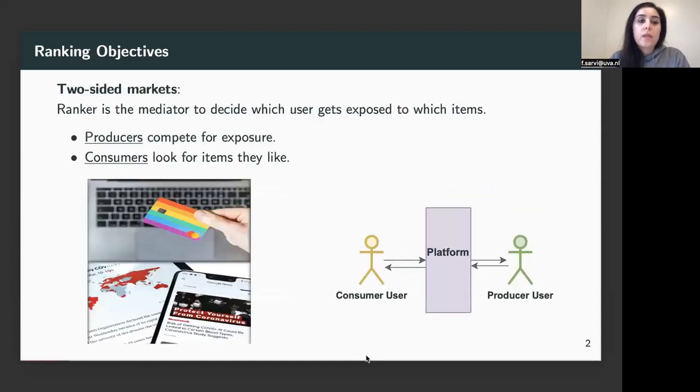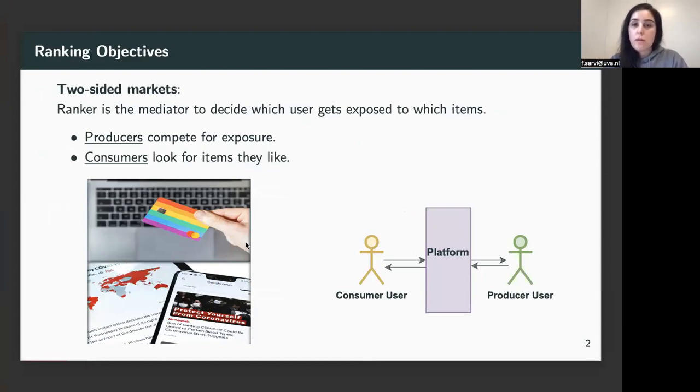But when it comes to two-sided markets or two-sided platforms, it gets a bit different. These two-sided platforms are the ones that have two types of users, the consumer users and the producer users.